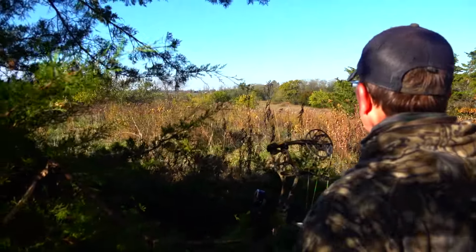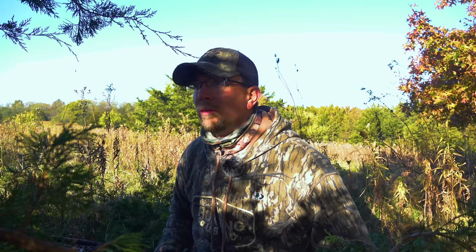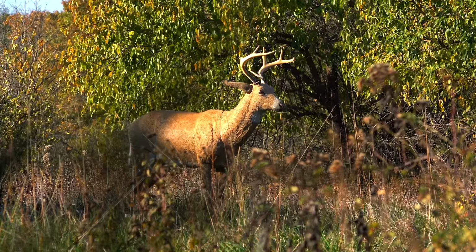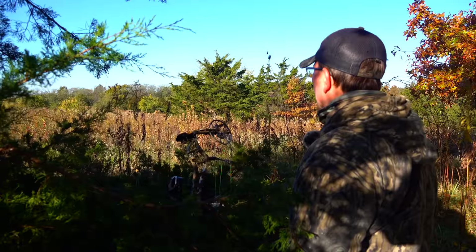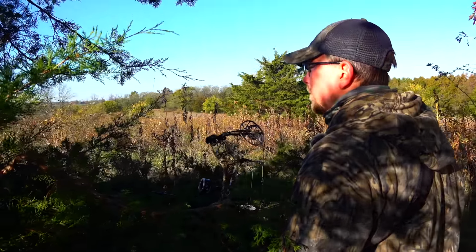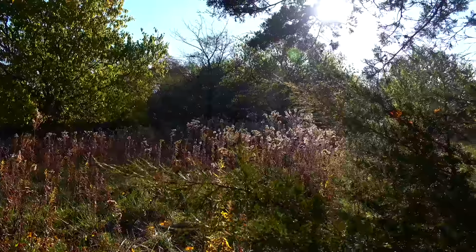It's about 9 o'clock right now. Been a pretty uneventful morning so far, other than about an hour ago, we had a 2-year-old buck come in about 20 yards away, kind of caught us off guard. Crested the top of the ridge here and, I think, he just saw me turn my head, and then he bounded off, unfortunately.